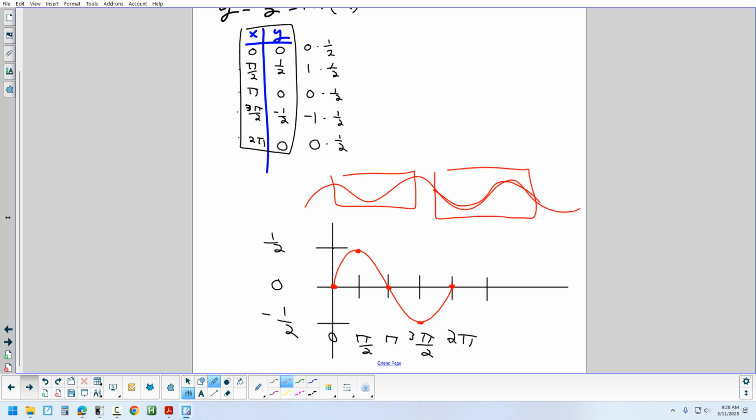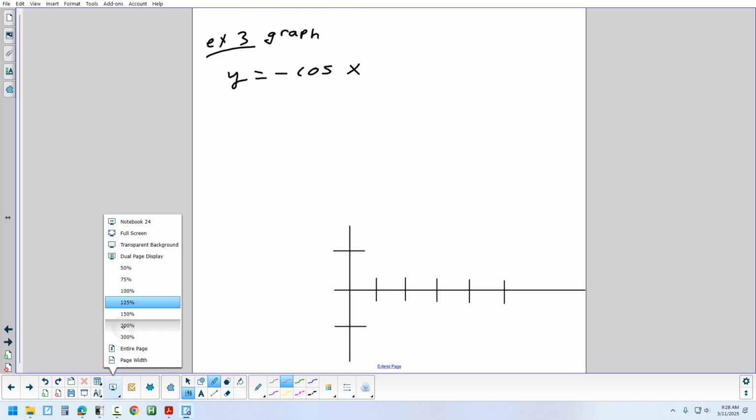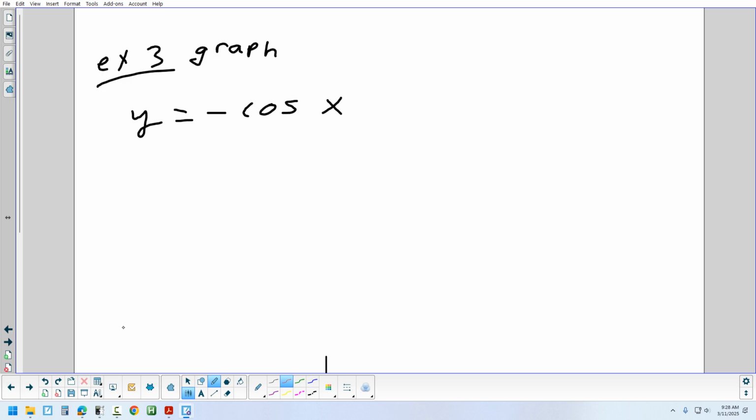All right, let's try one more, and then we'll look at our last transformation. What are we multiplying by in front this time? -1. So is there really going to be a change in the amplitude? No. There's not a change in the amplitude. But it's going to flip it. Okay? We can still treat this using the same steps we did for the other problems, even though there really is no change in the amplitude.